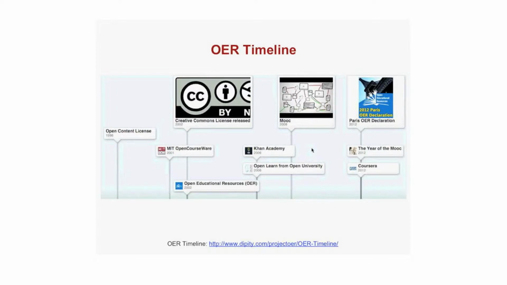I believe you have heard about MOOCs before. When we move on to 2012, Coursera was founded. In Coursera, there are Towson University open courses. You can register for the course for free, or you can pay to get a certified license at the end. In 2012, the New York Times released an article called "2012, the Year of the MOOC," because that was the year a lot of colleges started promoting MOOC courses and the peak of the MOOC. Just as a little overview, we can see that from 2001 to 2012, there were so many movements going on with open education and OER.